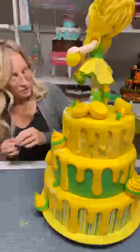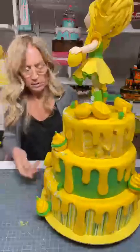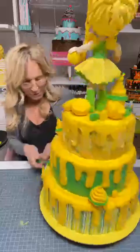I don't know. They're okay. I kind of liked it better without them, but I already got them on there, so let's do a couple down on the bottom because I already did the rest.